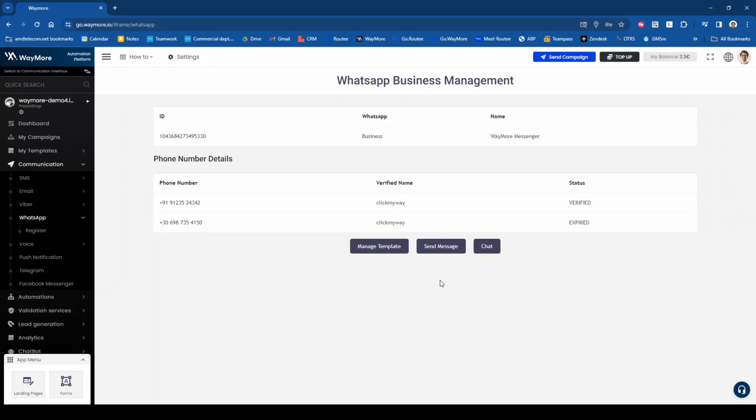To summarize the process, the first thing that you need to do is to create a template and get an approval of the template. Then to set up your campaign, select the sender ID and the target group of contacts, and you send the campaign. Afterwards, you are able to check if someone replied back and handle the chats from this dashboard. So pretty much this is it, and thank you for watching this video.